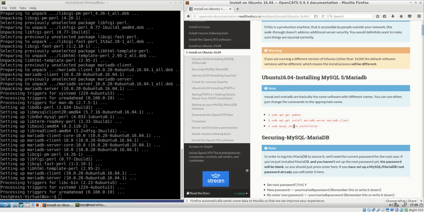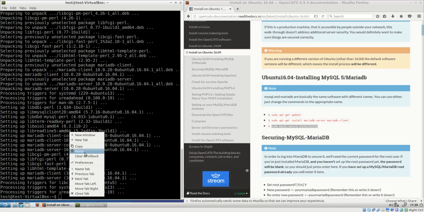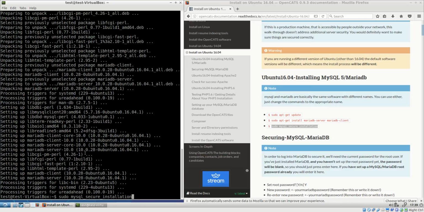MariaDB is installed. Now we're going to secure the installation. I had a little bit of a hiccup running through this earlier, so let's see how this works. Now, for some reason, and if somebody technical can answer this, I'd love to know, when I did this in Ubuntu 14.04, I didn't have to do sudo for the MySQL stuff, but I do in Ubuntu 16. The documentation for each version is what works for that version.